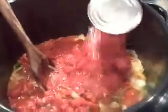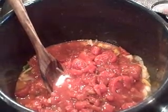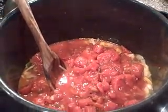Just searing the outside, get the juices seared in there. It'll take about 3-4 hours of cooking. The meat will break down. It'll be a nice tender meat, so the flavor will be awesome, and it'll pack real nice.